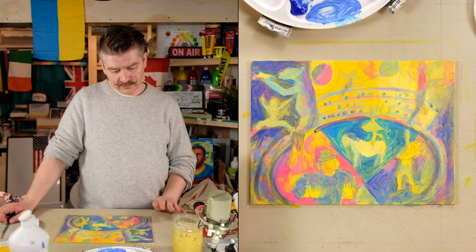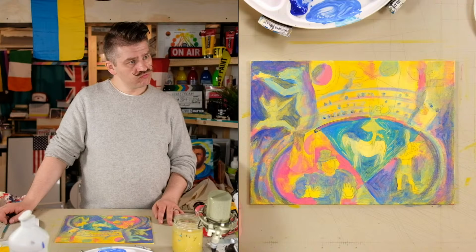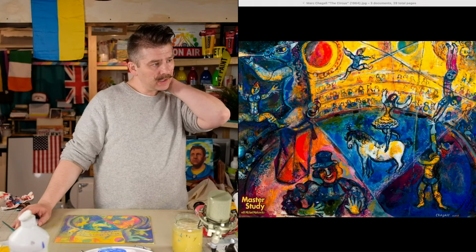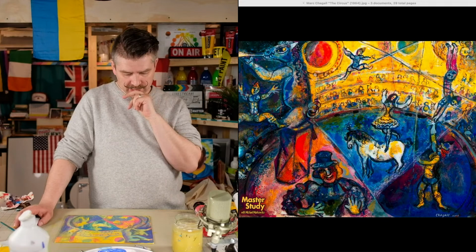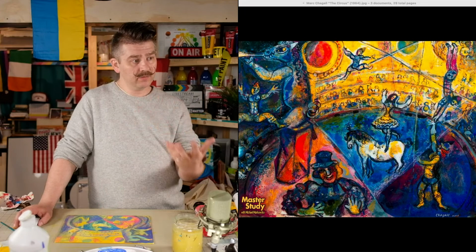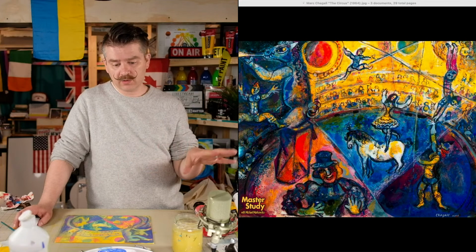I'm getting closer and closer to the point where I might start even doing a little bit of outlining now. Because I think what he's doing is applying, I think he probably got the painting pretty close to where I am right now, and then started doing some of the darker outline. I think he did those darker outlines to begin with, and then painted, and then did them afterwards a second time, perhaps. But I just used my pencil lines as my underpainting, just because there's so much detail here. It would have taken me an hour just to do that underpainting when I basically have those lines here anyway.